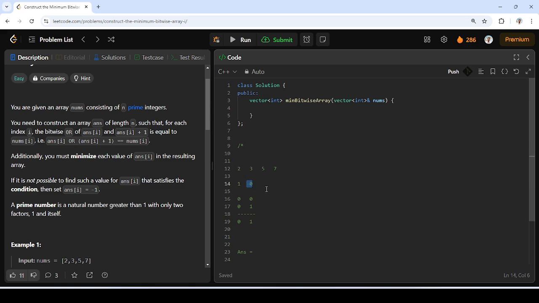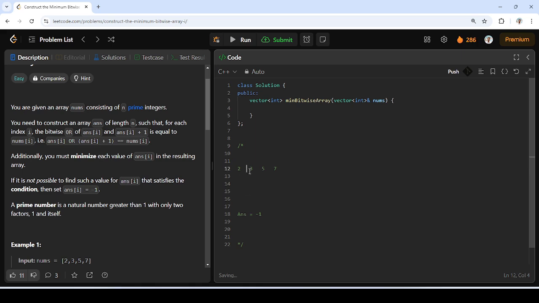Is there any other bit that we can convert back to 0 and then do this same thing? No, there is only one, and we did the operation on that. We were not able to get the particular value. Then we can say that there is no possible way, so it's -1. Now let's do the same thing here.